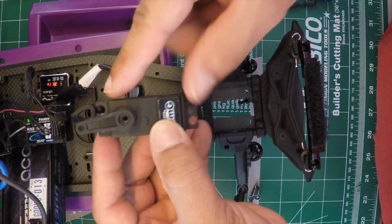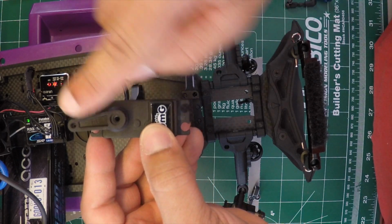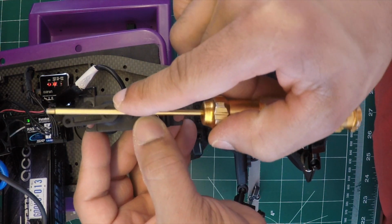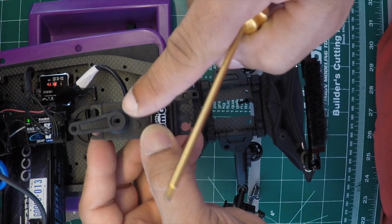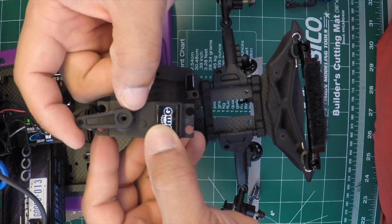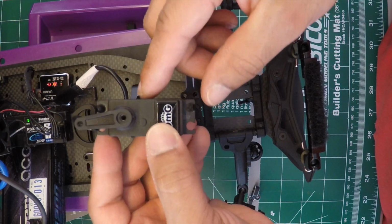It's just a little bit at an angle, but that's the way it is, because if I put this to the next tooth over, it'll be pointing somewhere like that. So it'll never reach dead center because of the way that the teeth are on the servo. But you can always use your remote to just lean it over to the right or left to center, right? But pretty much that's what you want before you put it in.